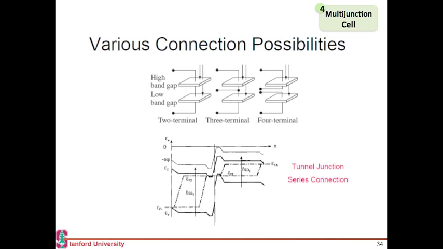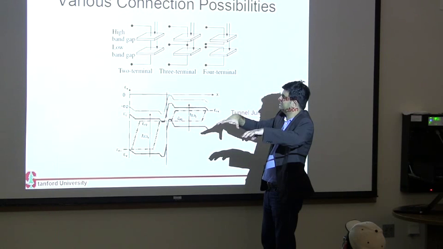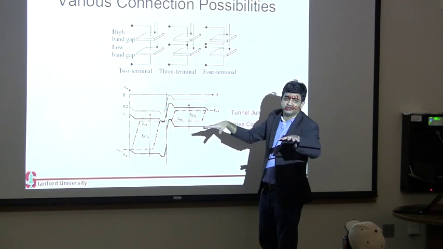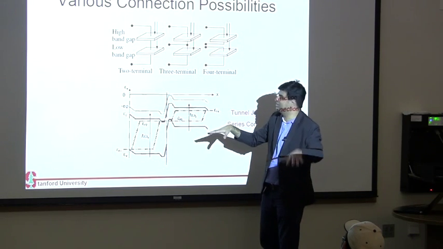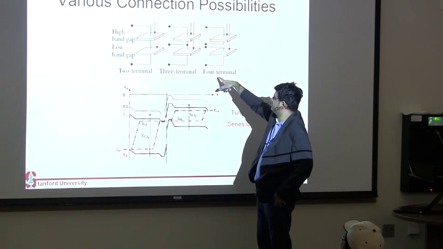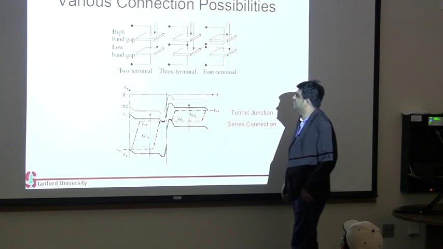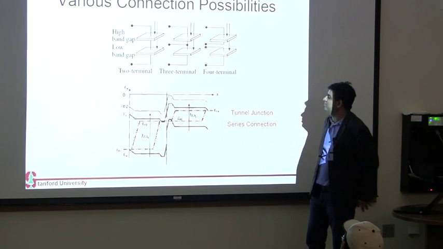I could either have two of these materials connected in series, and many times the way to do that is you grow one material on top of the other. But that's not the only way. I could do it like this as well. I could have two different cells sitting side by side, and split my light using a prism and pass the individual light to each of these solar cells. There's a big DARPA program which is trying to do that, but the problem there is optimizing the efficiency of this prism and this light splitting.